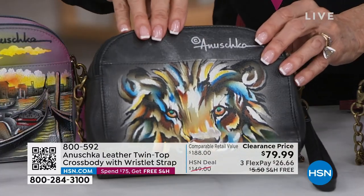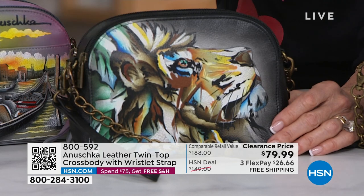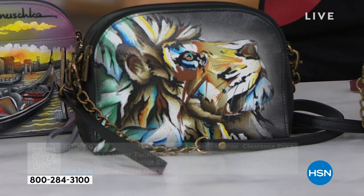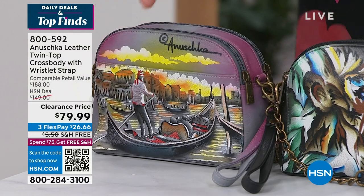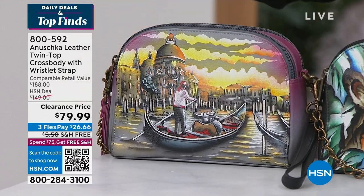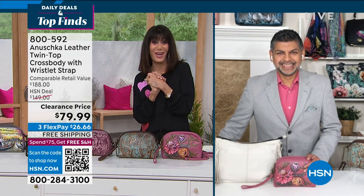Oh my gosh, look at the Mighty Lion! I love that. Look at that face — I can't believe I have any left of this Mighty Lion. Look at how realistic it is, the whiskers and the eyes. Definitely the most popular. And then the last one — I happen to adore Venice. This is called Evening in Venice. If you've ever been to Venice, you know that one of the most memorable experiences is that ride on the gondola. And Bhaskar is going to be with me — there he is!